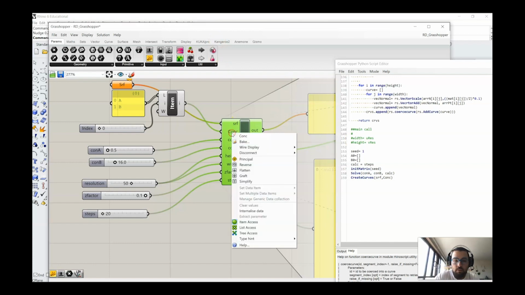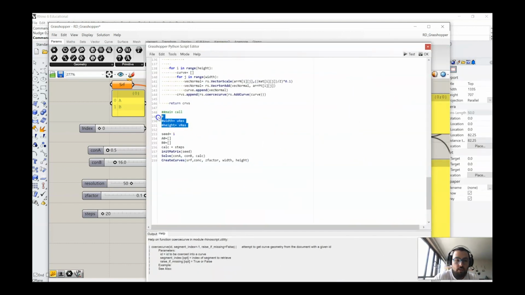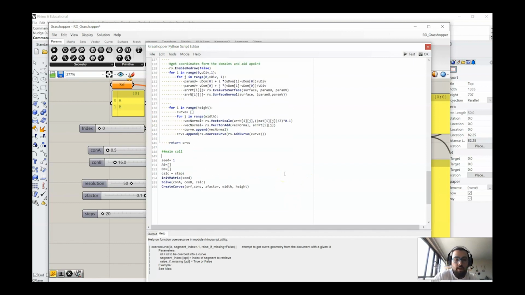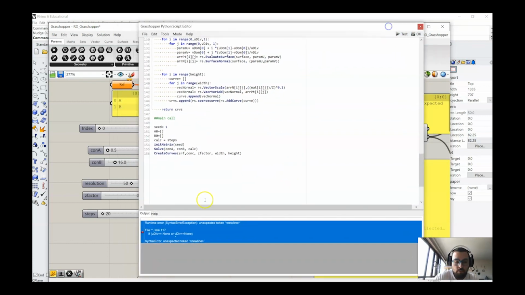Terrible name actually. I should use concentration, not with uppercase. The C factor, if we're using it, and width and height, that these are called here, so we are fine with that. Yeah, we don't need this. And hopefully this will give us something. So let's test. Of course we have a typo.